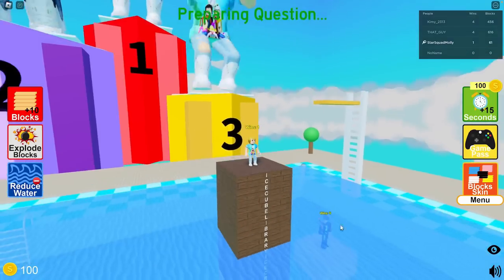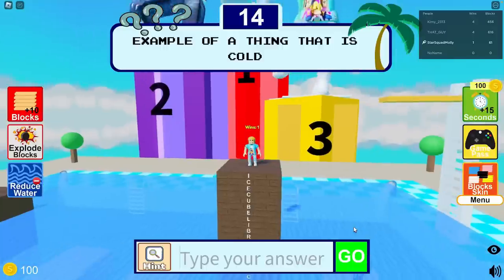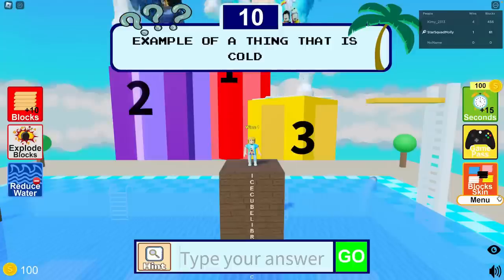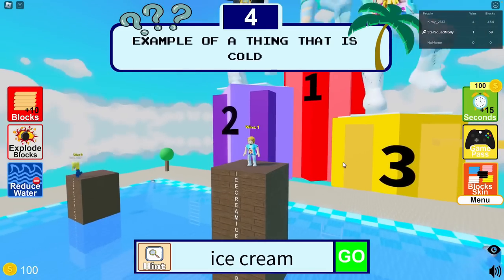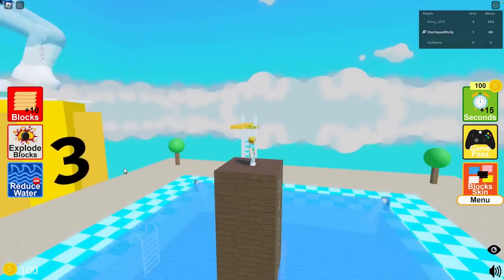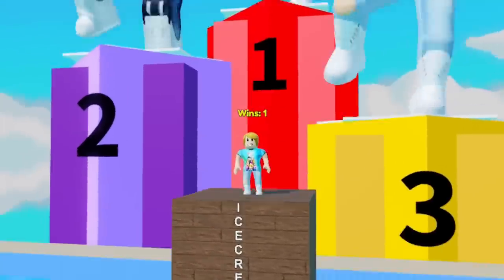All right, next question. Oh, he just drowned. He's a goner. Why is he still standing there, though? You breathe underwater, obviously. Example of a thing that is cold. Ice cream? Yeah! Ice cream's cold. What'd you pick? I can't even see what she picked. Oh, she picked ice cream, too. But I answered first. So, I'm gonna win!